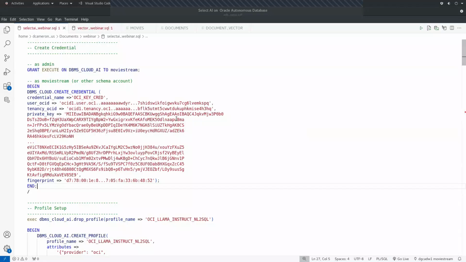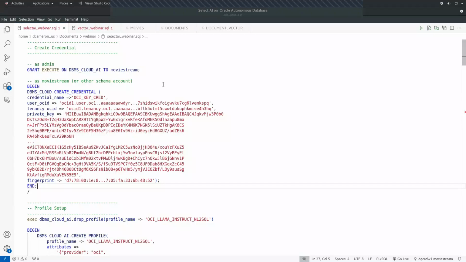Steve has created Git repositories for all this code, so don't feel like you have to write this stuff down. All of this is going to be shared in the recording through Git repository links with code that you can execute in your environment. So let's get started.